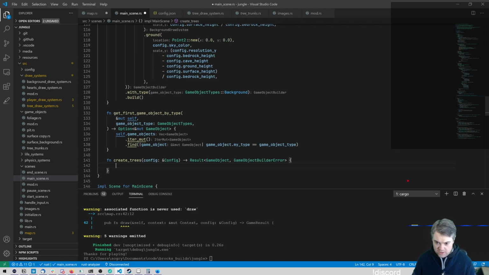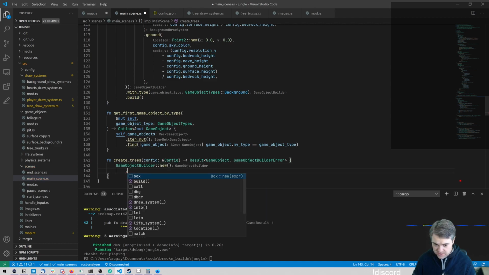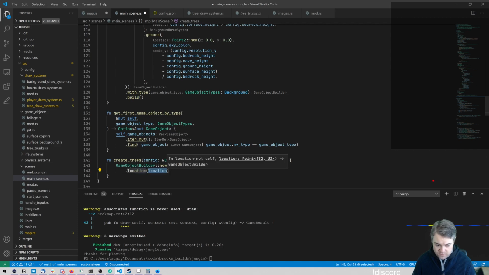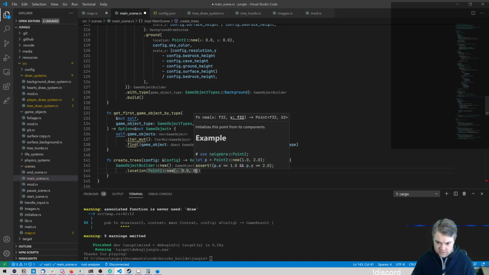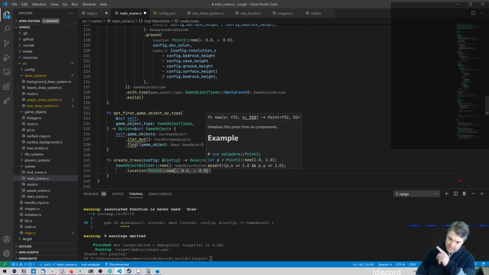And then we're going to call game object builder new. Okay, so it needs a location. For these trees, they're just going to be Vec2 new 0.0, 0.0. So top left. That's because they know where their position is in the world already.